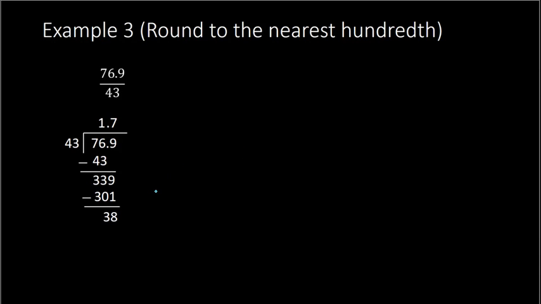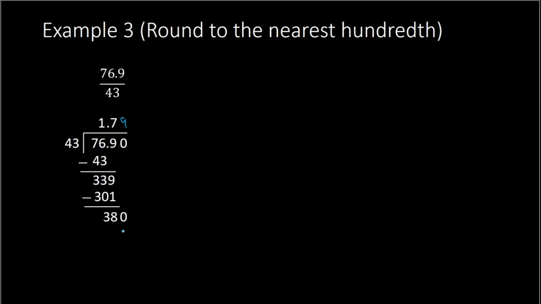All right, so we have a remainder, which means we need to keep going. We put a 0 at the end, and then repeat the process. So here we put a 0. We bring it down. And then we see how many times does 43 go into 380. So we can experiment: how many times does 40 go into 380? Maybe 9 times because 9 times 40 is 360. So if you try a 9, that could work.